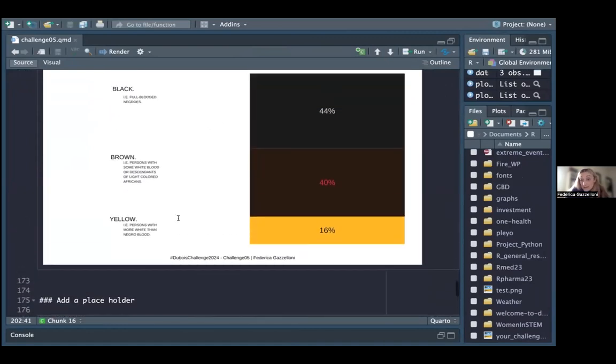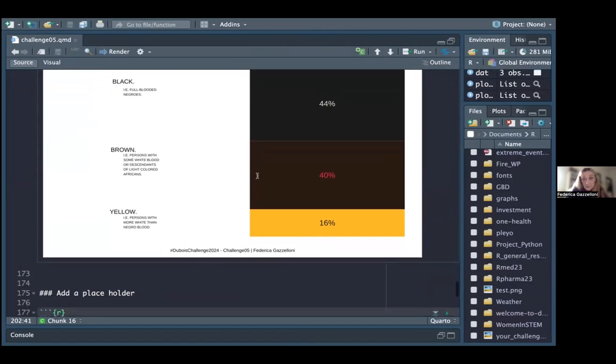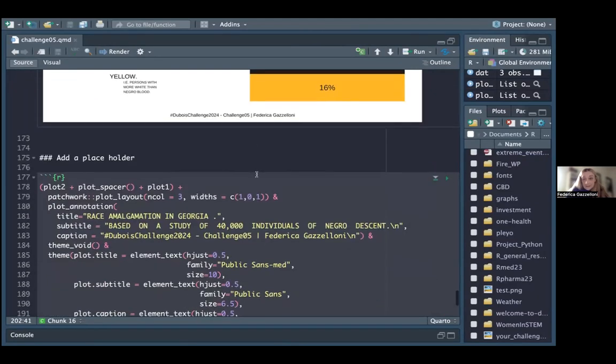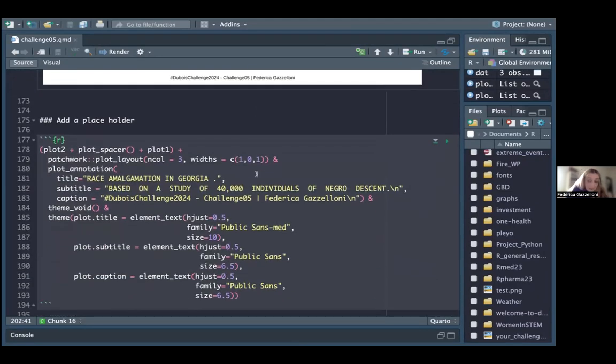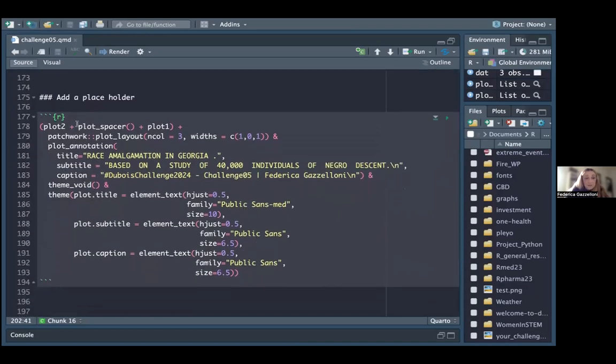You might not want to make a second plot, but you might want to customize the y-axis, adding annotations, for example, inside one plot. It's up to you. There are different best practices or techniques in R that you can use. So what happens if we put a placeholder between the two plots?